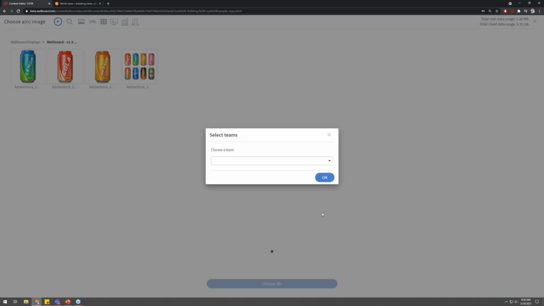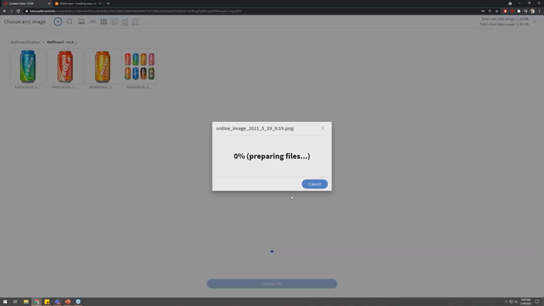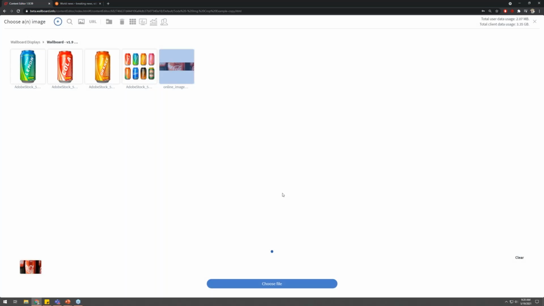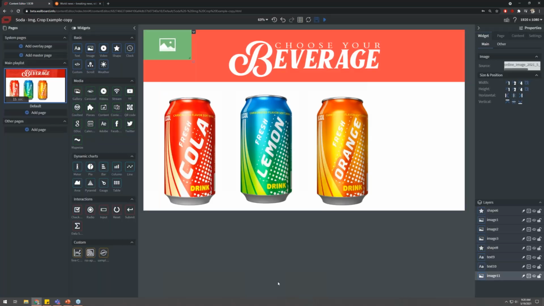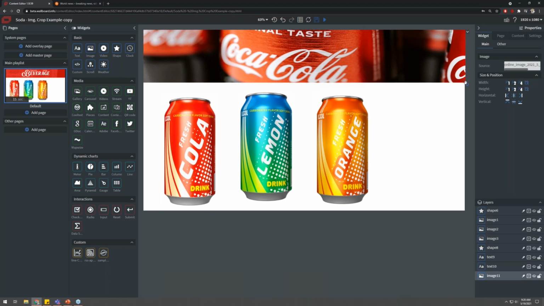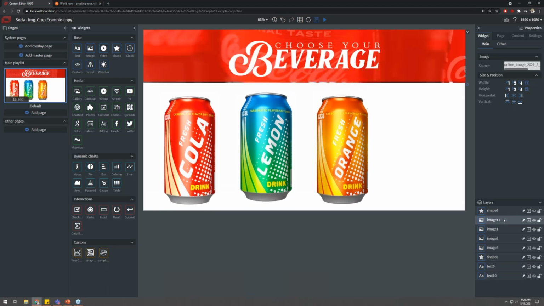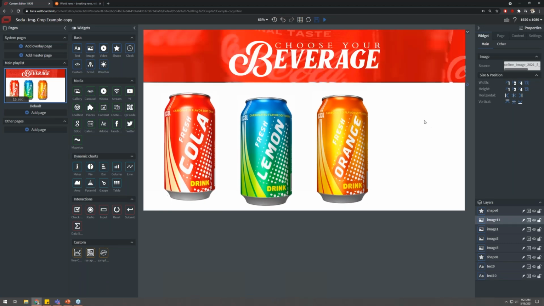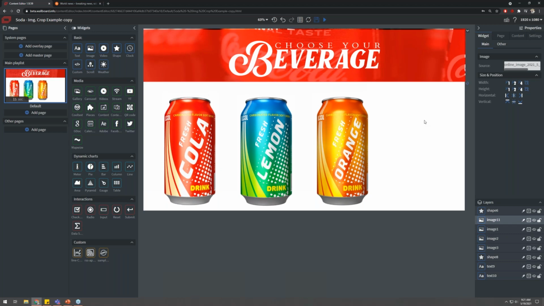this is going to save, well, first it's going to ask me if I want to apply this to any teams as an owner. And it's going to bring this file into our file manager so that I have the ability to access this wherever I need to moving forward. I don't have to go and find this particular image anymore and try to crop the exact area that I want to crop again. So click choose file, and we're going to stretch this out to be our background here. And I'm going to move that behind our shape. So we got some neat items here, and I'll move that up so it hides behind it perfectly.